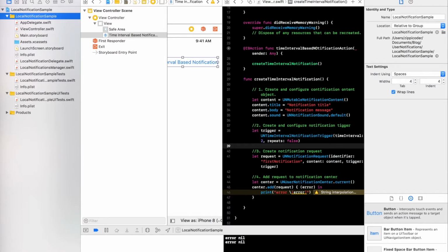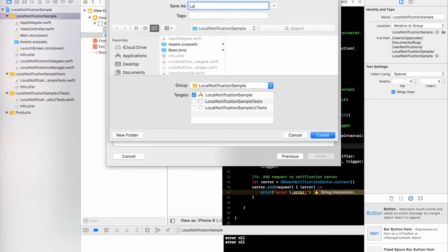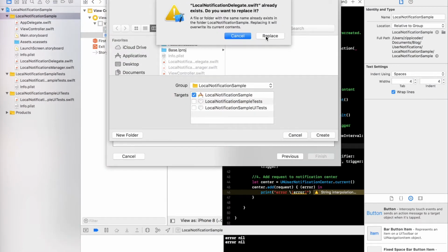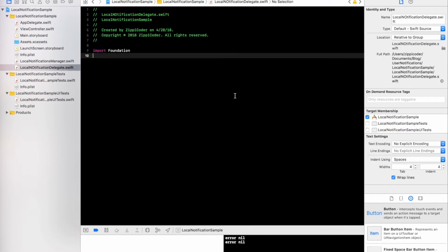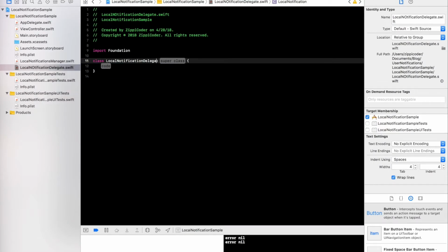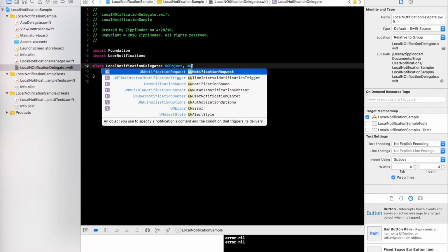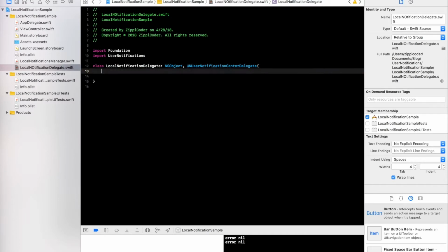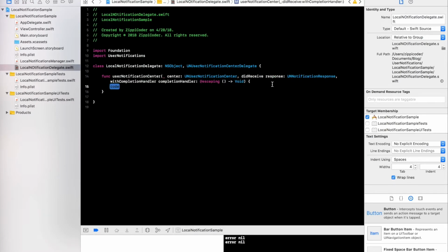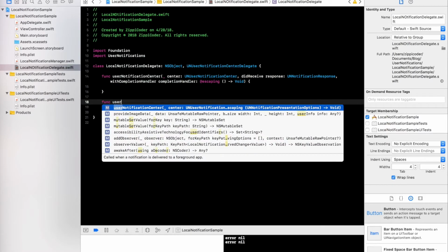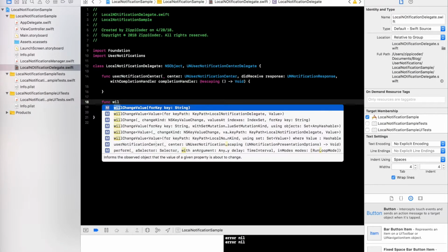If we want to show the notification banner inside the application, we need to set up the user notification center delegate and assign it. Now we can test again and we can see the notification with the app in foreground.